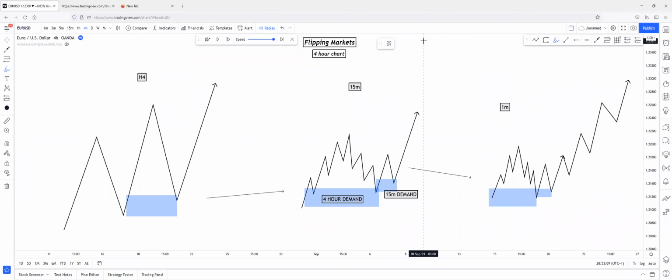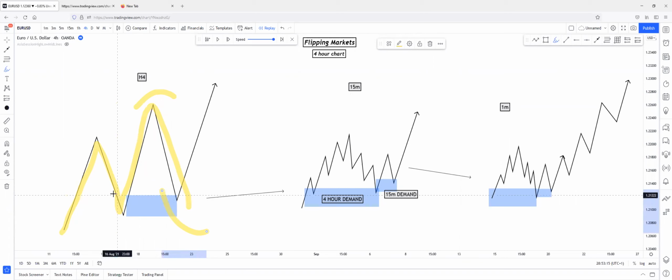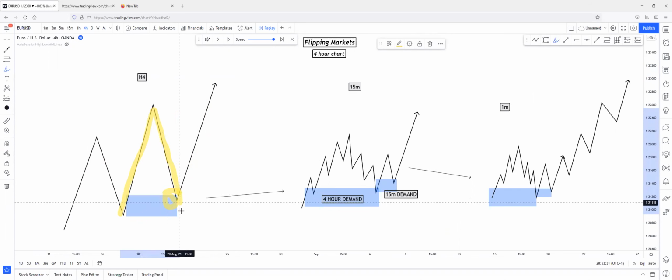So let's see another scenario before we take a look at the live examples. Price is in a bullish trend again, creating highs and lows and creating demand zones. After this demand zone has been created after a break of structure and the inefficient movement, the 4 hour price tapped into this zone and reversed the price and created a new high. This tap of the zone and this movement will look like this on the 50-minute chart. The first upside leg, the pro trend leg, will look like this on the 50-minute, and the second, the counter trend leg, will look like this on the 15-minute chart, creating a series of lower lows and lower highs. Price tapped into this 4 hour demand zone.